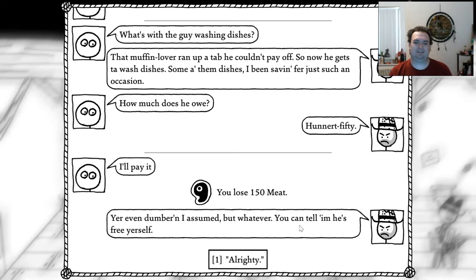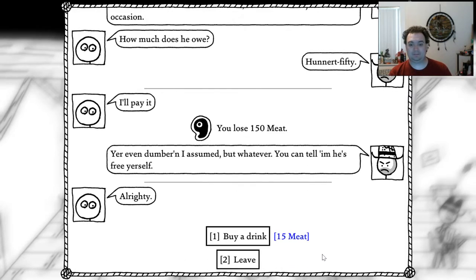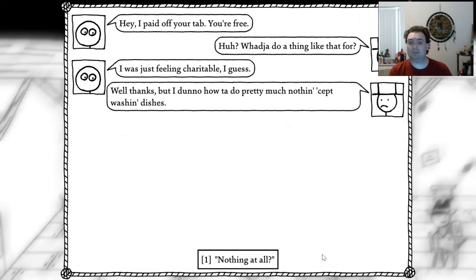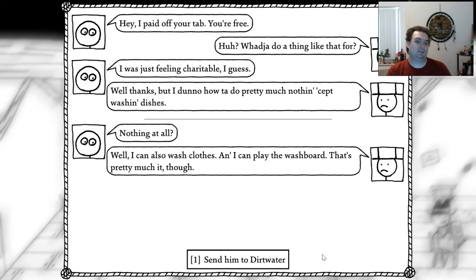I'll pay it. I may be saving up for that book on dickering, but you're even dumber than I assumed. But whatever, you can tell him it's free yourself. Alrighty. Hey, you're free. What'd you do a thing like that for? I was just feeling charitable, I guess. Well, thanks, but I don't know how to do pretty much nothing except wash dishes. Nothing at all? Well, I can also wash clothes, and I can play the washboard. That's pretty much it, though.